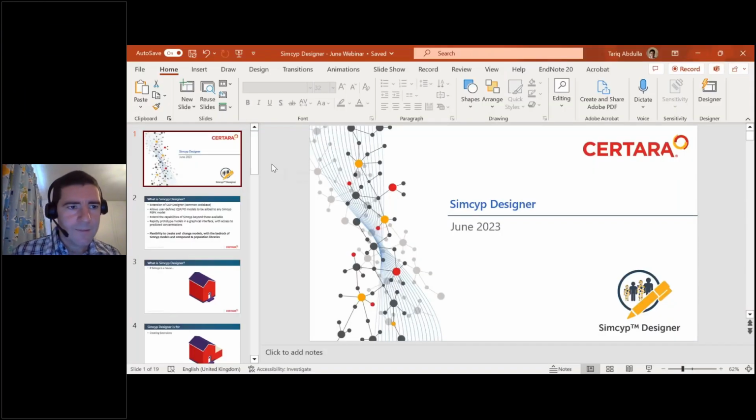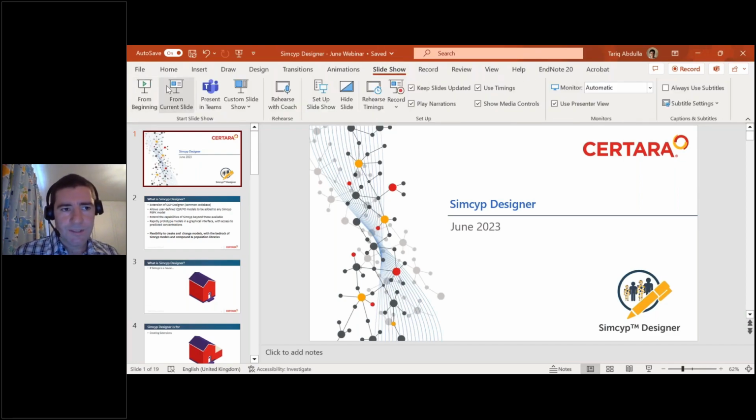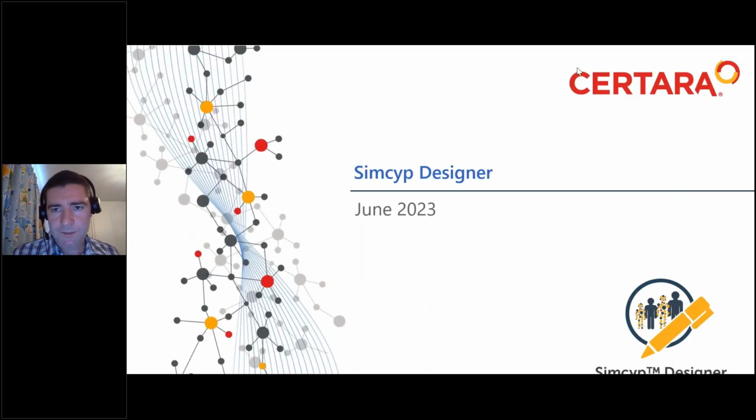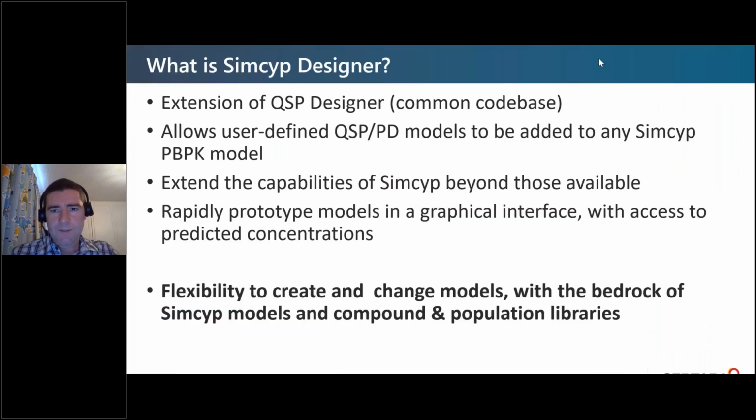Hi, everyone. So as Andrzej suggested, I'm going to show you Simcyp Designer. I'm going to take you through what it can do in addition to what Andrzej showed you for QSP Designer. And so, really, as was suggested, these two products share a common code base and work in a very similar way.